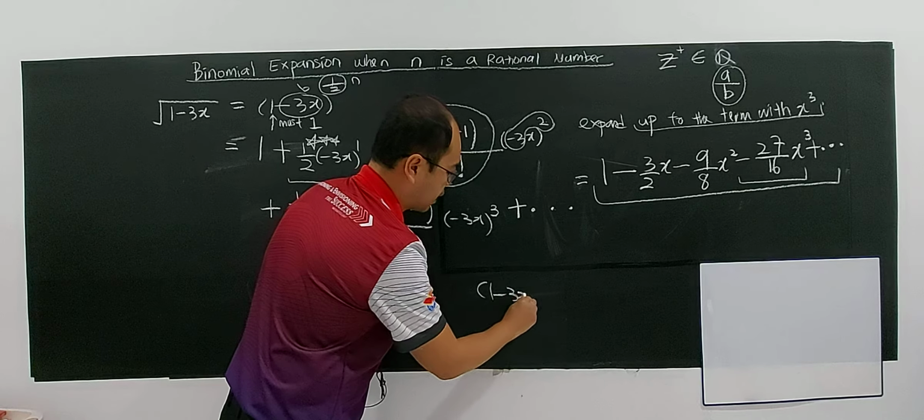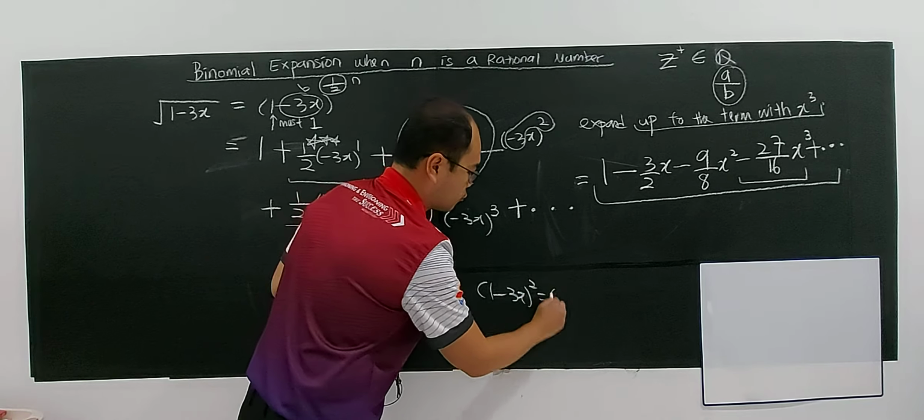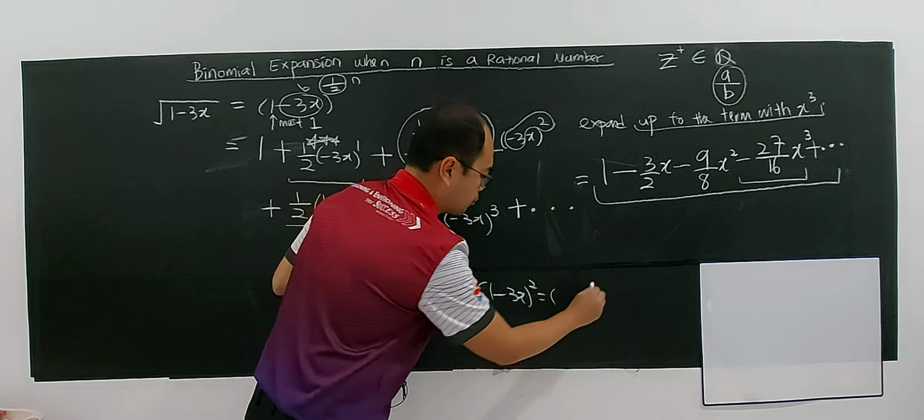If you have 1 minus 3x to the power of 2, you have 2 brackets, right? If power of 3, you have 3 brackets. This one you can see, you know that yes, this is true. But this is actually not true for all cases. If you study further about sequences in calculus, you will know that this is one of the power series or Taylor series, something like that.